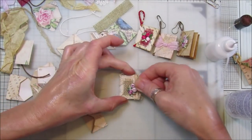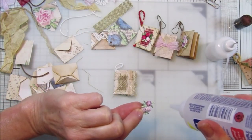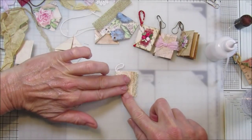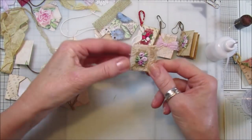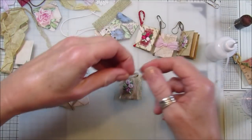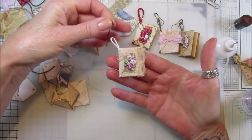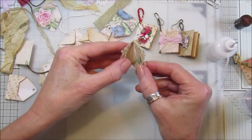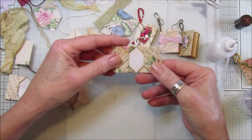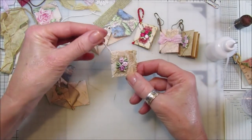I'm going to stick that on like that and I think that looks really really pretty. Pop a little bit of glue on there, pop that on, and then you've got this beautiful little dingly dangly booklet! Let's get a little bulb clip here - pop that on there and there we go, a little dingly dangly book! How cute is that? You've got little pockets in there to pop little bits of paper, or whatever you like inside. Little words and phrases would do in there too!